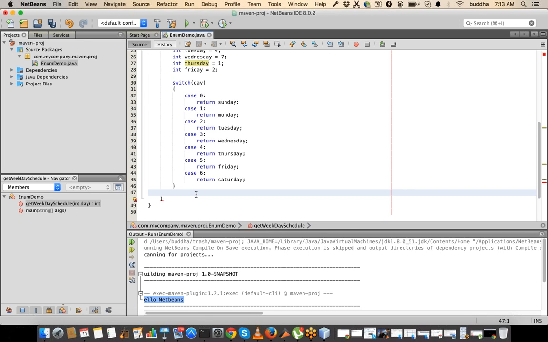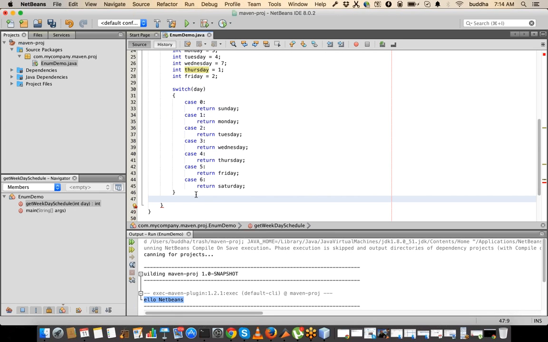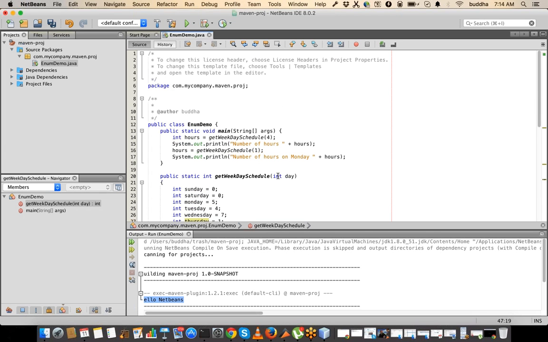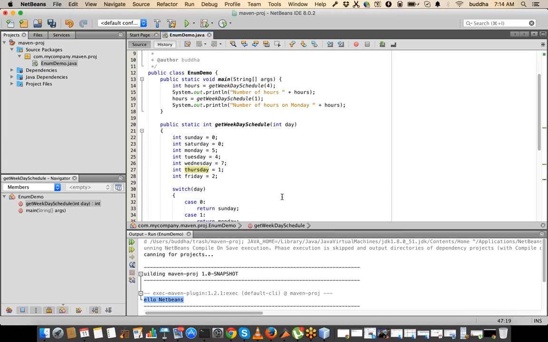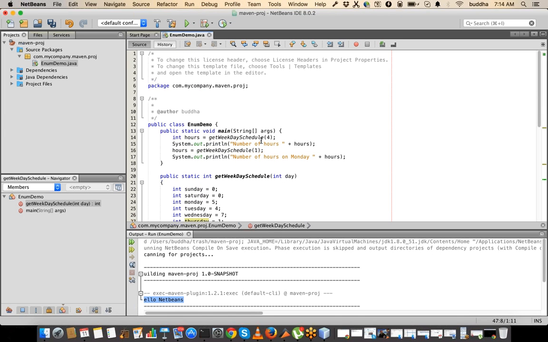Okay, now do you see any problem with this? If I enter other than these values, yes, when he enters any value other than these things, he will not be getting any proper value.